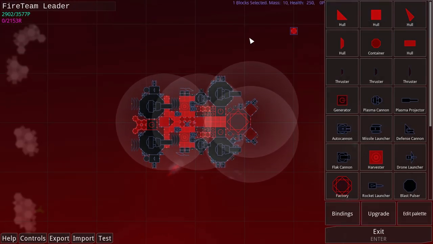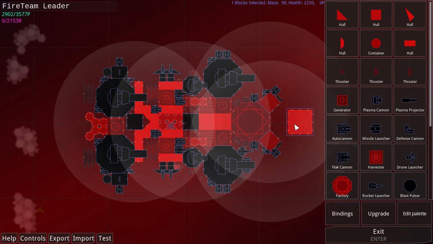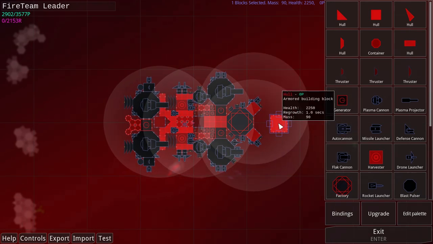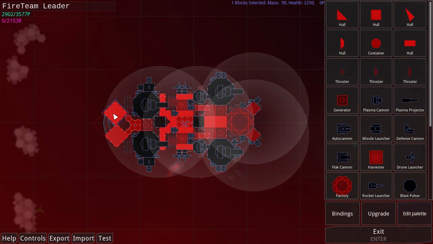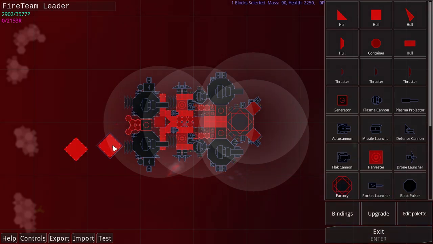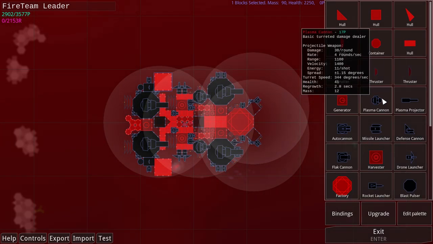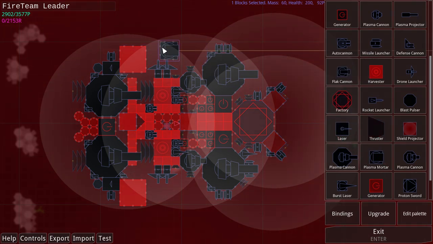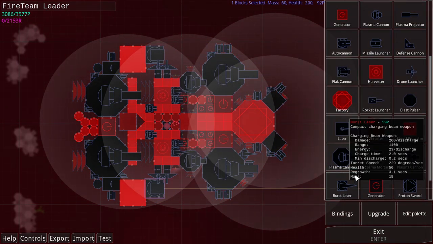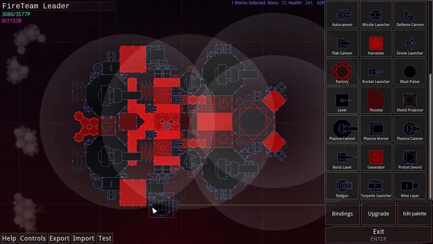Okay. Do this. As you can see, I've started to slowly build it up a bit more here, but yeah. Do that to there. Can I not do two? Darn. But yeah, I was trying to build a significantly more powerful weapon, but it was taking an awful while. Plasma mortar, I forgot about these. Two plasma mortars. Proton sword, what have we got? Rail guns. Let's have a couple of rail guns.